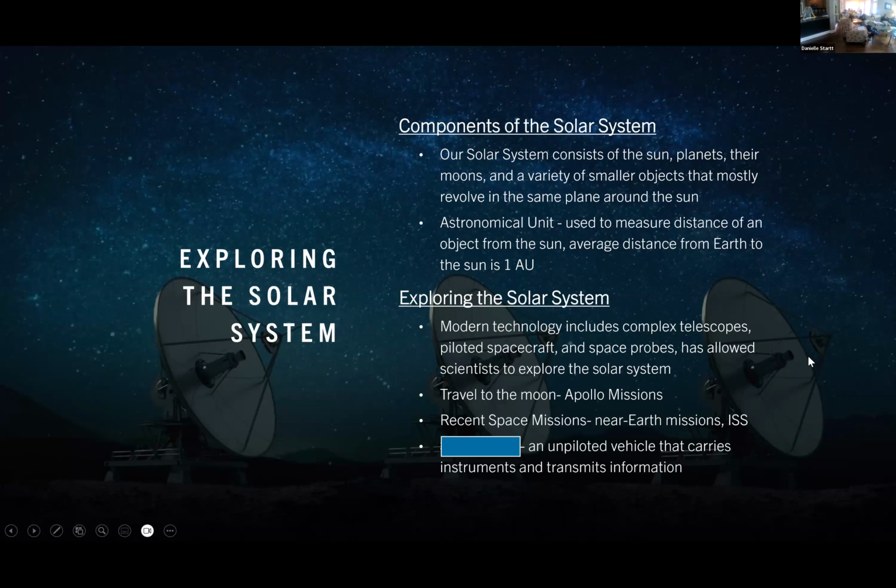So we've had more recent missions. They tend to be more near Earth. We're putting humans up into the ISS. So what is an unpiloted vehicle that carries instruments called, Ridley? That's right. Okay, so these are our probes. They don't have people in them. We send them out to get information, and they can transmit it back. Like I said, Voyager is still talking to us, which is insane. Hey, Alexa, where is Voyager 1 today? If it knows. Sorry, I don't have an answer for that. Okay, it's way out, past the Kuiper Belt, way out.